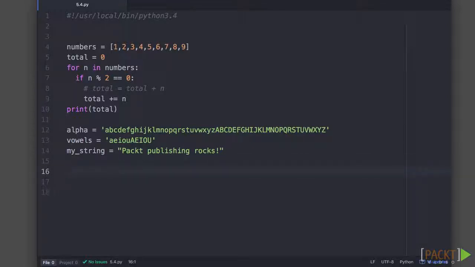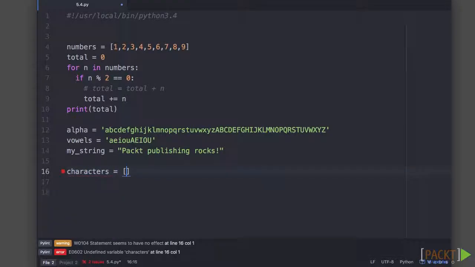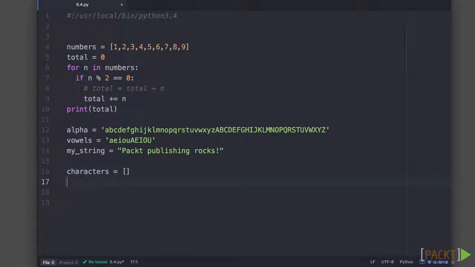So similarly, we want to create a variable that will keep track of all the consonants we found so far. So I'm going to call that variable characters. I'm going to set it equal to an empty list.